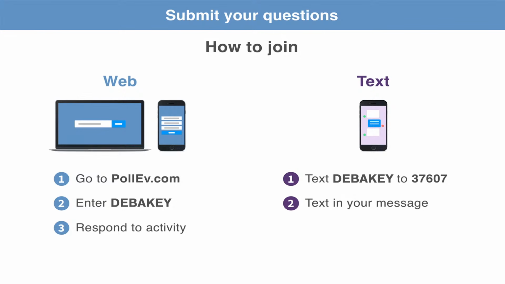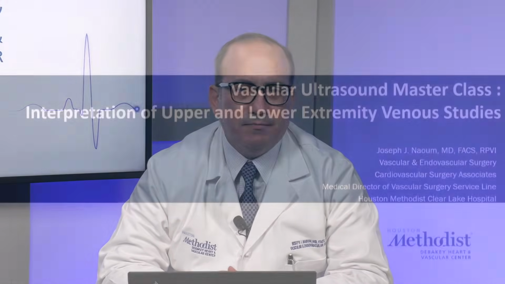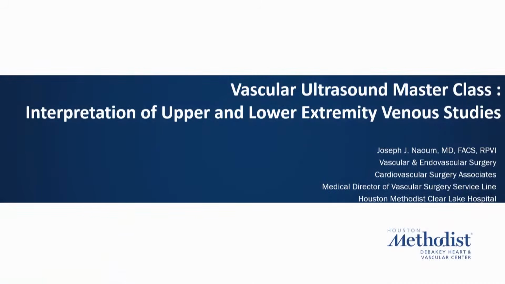I hope that today we're going to be able to discuss and cover as much material as we can related to the interpretation of upper and lower extremity venous duplex ultrasound studies. We're going to start with the basics of when to order an ultrasound of the upper extremities and then lower extremities, and as we go through the motions, we'll cover plenty of examples and cases during our presentation today. Please feel free to send us questions, and we'll try to answer them live or at the end of the presentation. So let's start with venous duplex ultrasound.